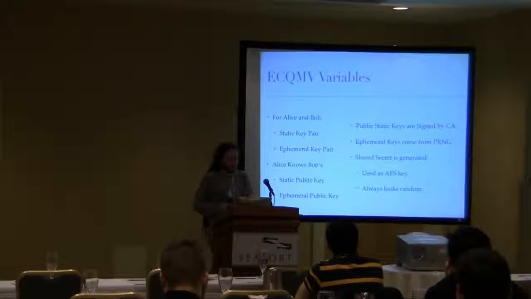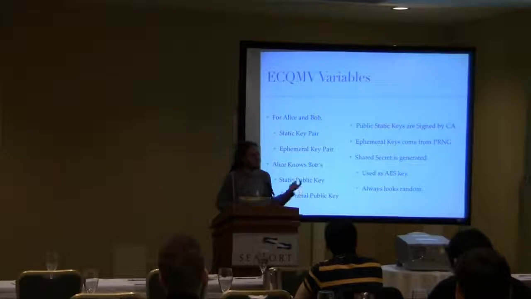And the shared secret is generated by a hashing function to create an AES key, which always looks random, because you wind up with the combined entropy of both Alice and Bob. So if you just dump the AES keys that are being used, you have 2 16-bit PRNGs being combined, plus 2 static keys, which are 190 bits random, being combined. And this all goes through a hash function at the end, so you wind up with random-looking AES keys. If you were just to audit that part, you would never notice this.